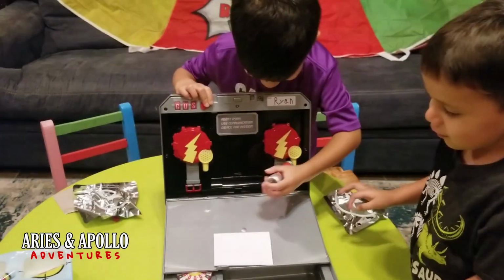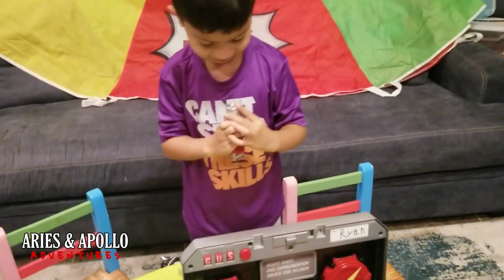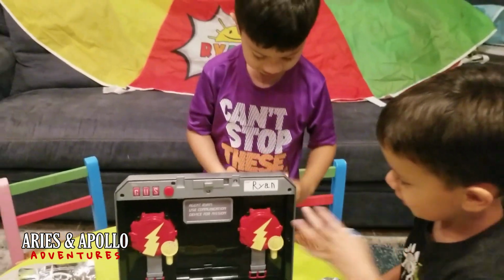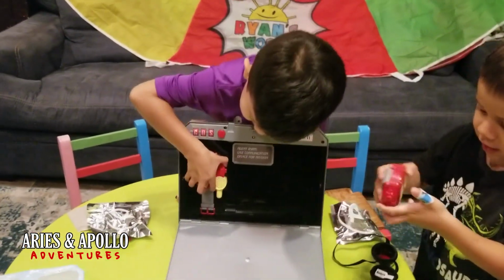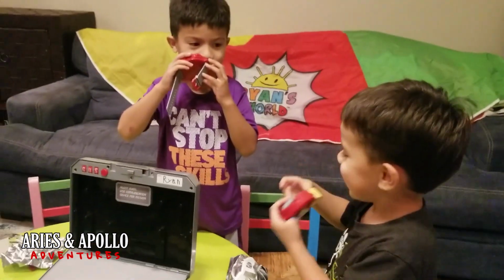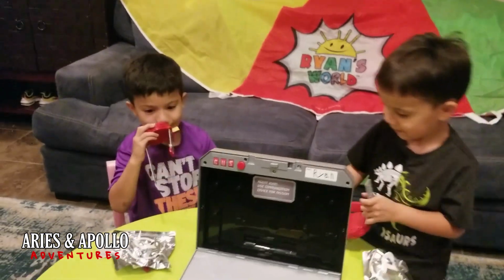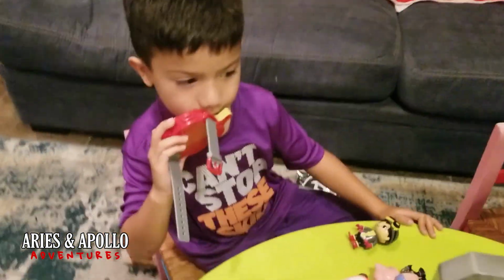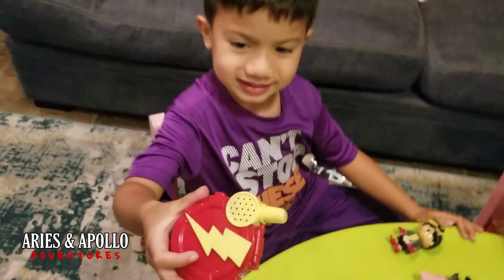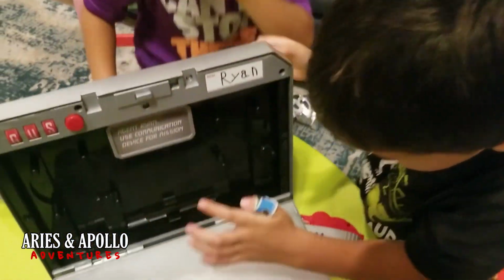Oh my goodness. What is that? Let's see. What is all that? Let me see. Read the little paper. Let's see. Hold on. Use communication device for mission. Can you guys sit down so I can see you guys? So these are... What do you got there? It's a communicator watch and a flashlight. Can I see yours? Apollo, show me yours.